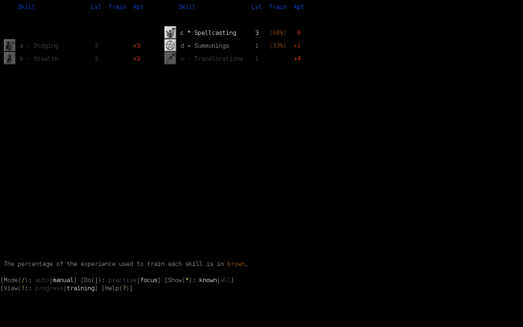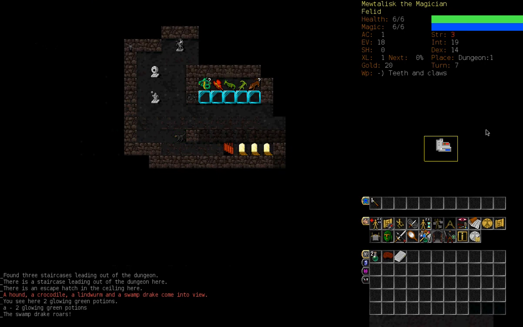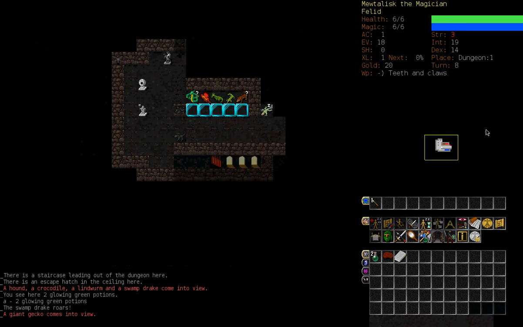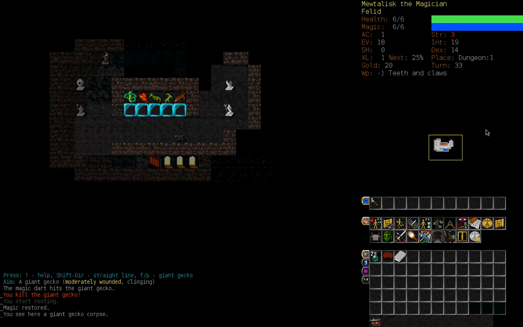Note that I'm going to hyper-level spellcasting up front, because my initial damage is all going to be through magic missile, or magic dart. Off we go, and oh my god. Oh, thank god they're behind a wall. Okay, let's get started.